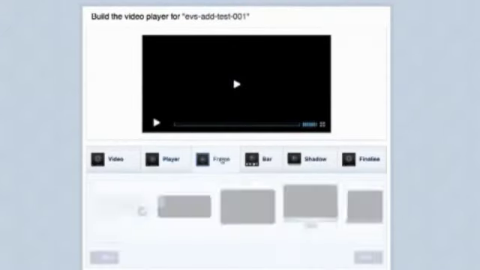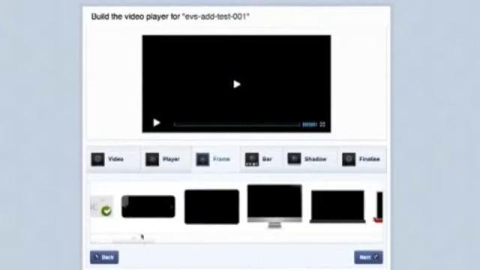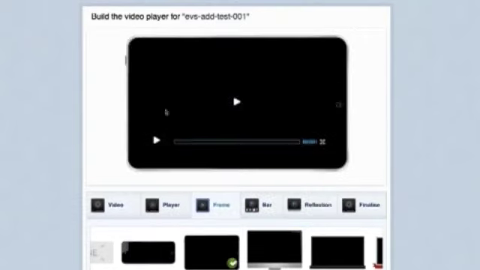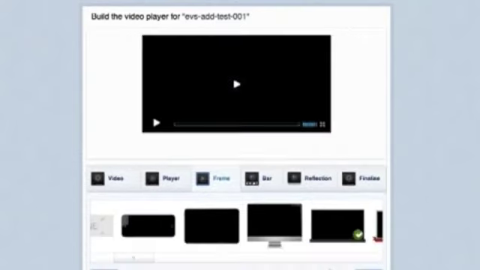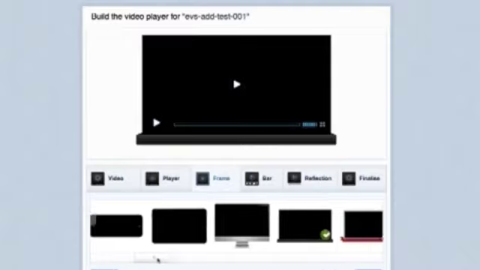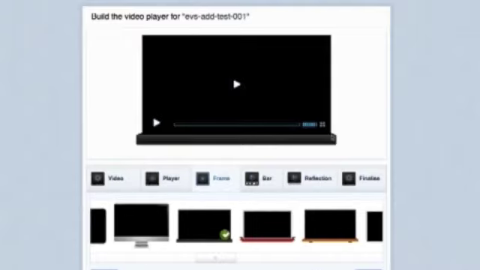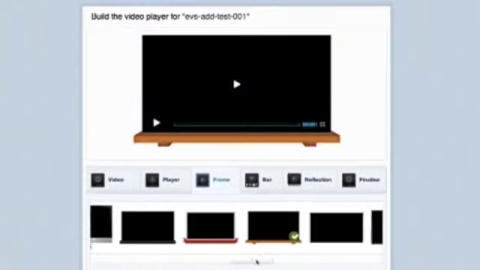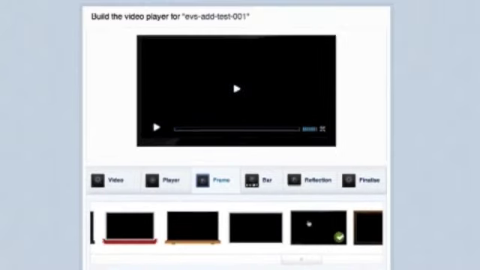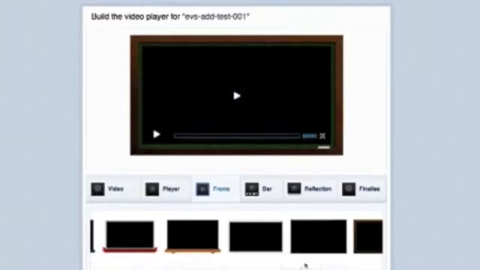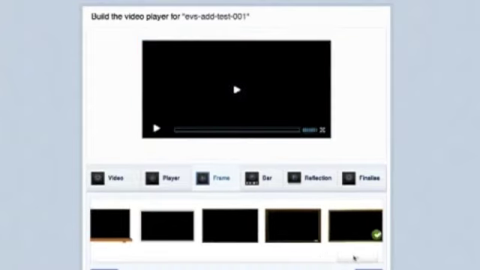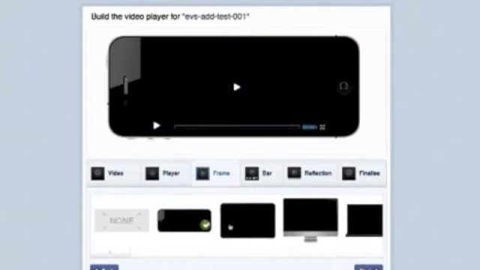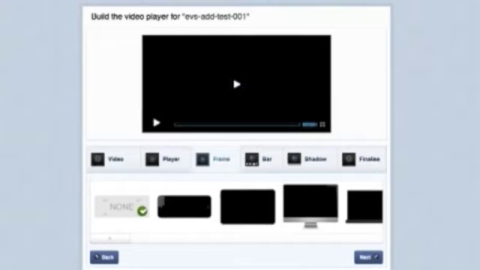So the next options I'm going to look at are the frames. You can see he's added some really cool frames, an iPhone frame, a tablet frame, an iMac. I believe, I'm not sure what this is. Maybe is this supposed to be a laptop? I'm not sure. But he's got a bunch of different cool frames here that you can play with. A little chalkboard theme, different stuff like that. So those are cool. These little borders that he's added add a real cool effect to it.